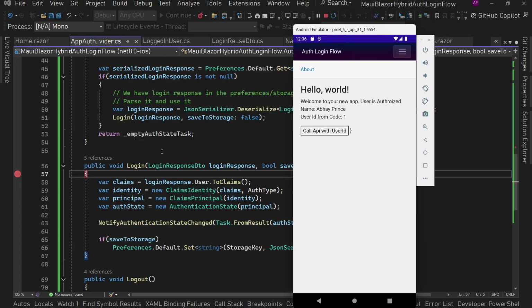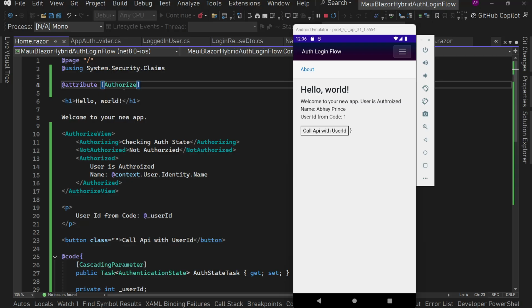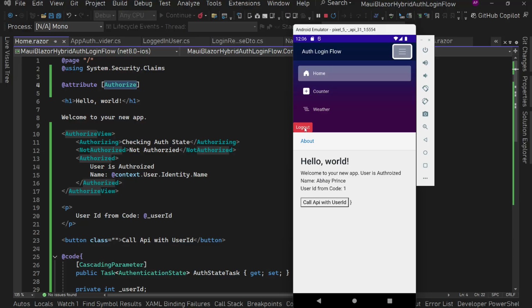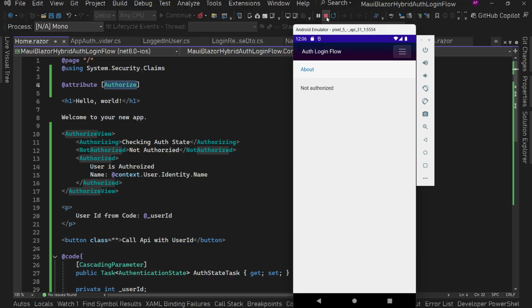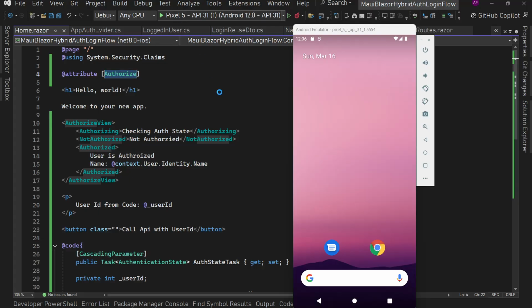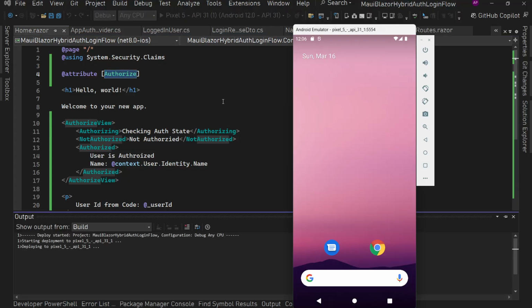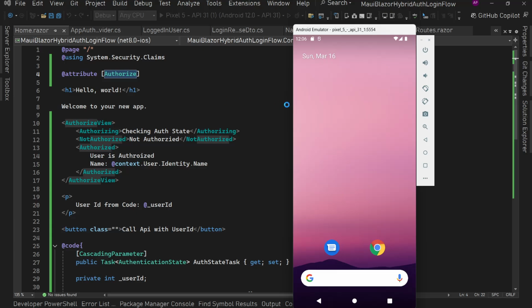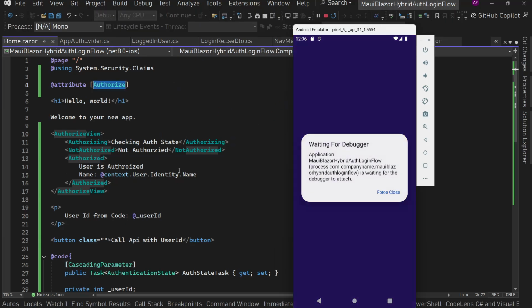Why did it work fine? Because we had the Authorize attribute. It tried to do this, but before that, it wanted to check if the user is authorized or not. Now let's do this. I'm going to log out, close the app, and open it again. Okay, now let's see if we are able to see the home page data.